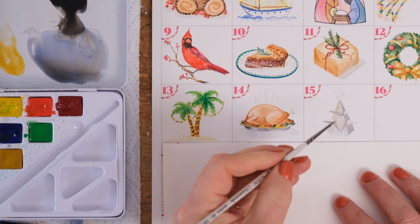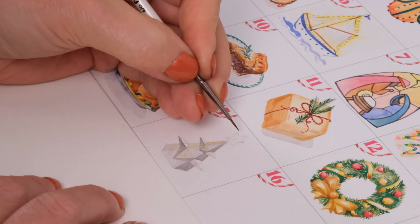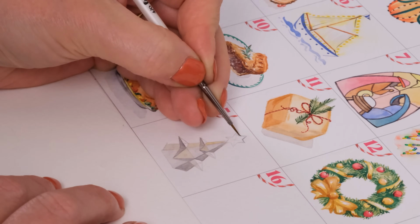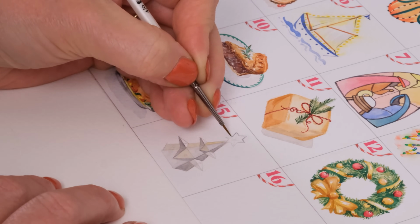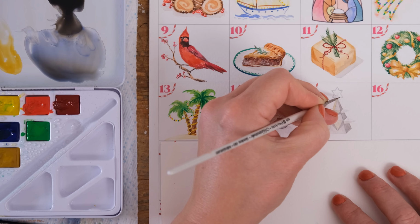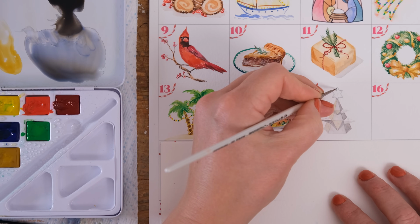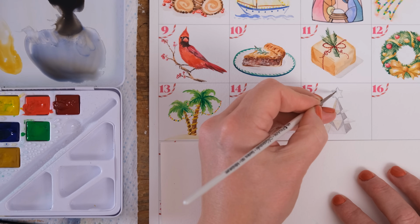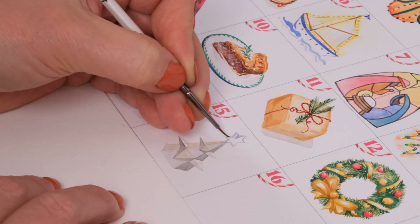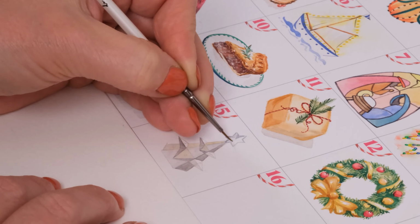I like that. Okay, so we're going to let that dry, and for the star on the top, I'm going to outline it, which gives me an opportunity just to sort of neaten up the shape a little bit. And then I'm going to attempt to get a bit of an unpainted line in here.